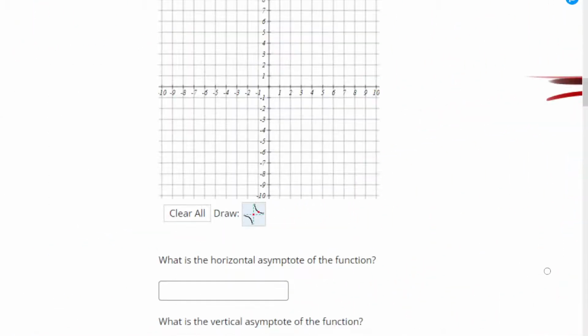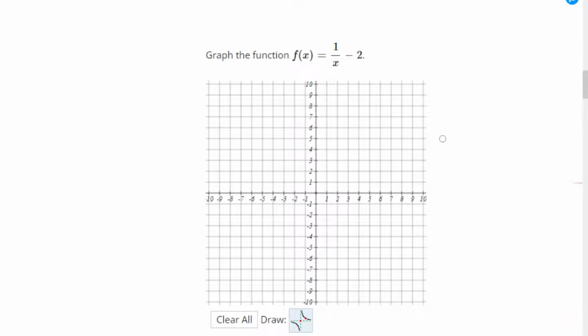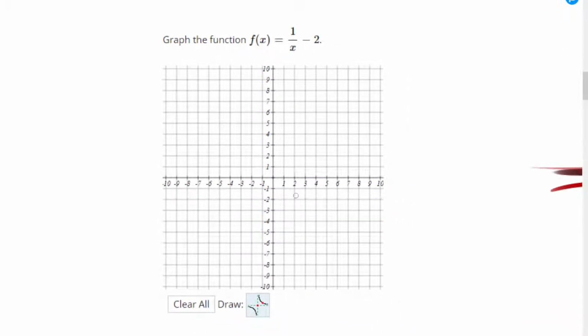Now that we know that, let's come back to Lumen and talk about this. So the way that you graph is you want to graph at where your box is going to be. And we know our box moves down by 2 because we have 1 over x minus 2. So this is our new box. Then you go up 1 over 1. And if you do that in Lumen and click that, your graph will be made. You don't need to do anything else with that. It'll be like that. Whoops.